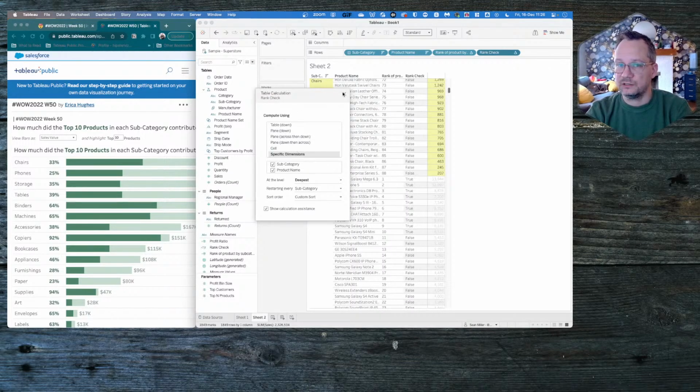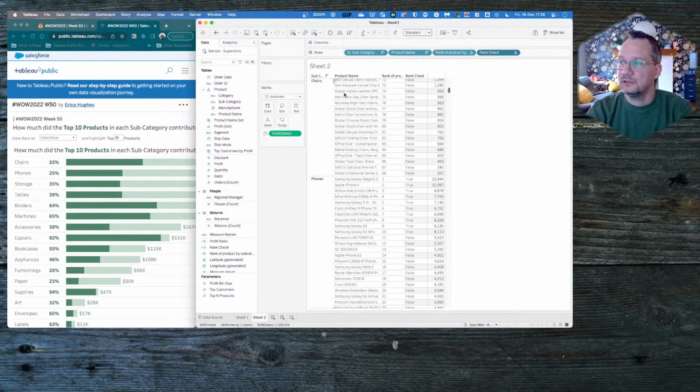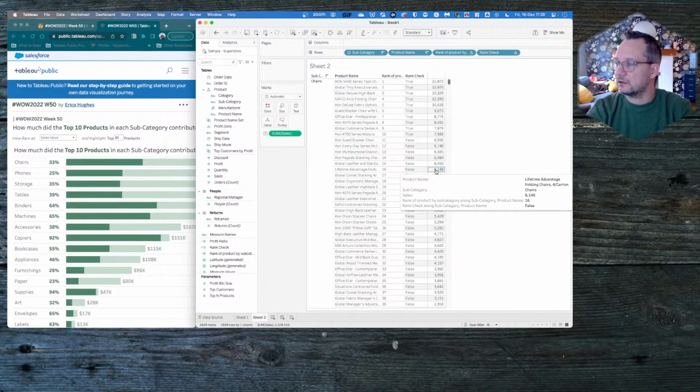Because we are using the same calculation, it inherits the previous table calculation scope and direction, right? So it's keeping that, which is good. We need that because whenever we start to shift things around from a bar chart, that's when you can expect to see that. So that whenever we start to shift this around to bar charts as opposed to just a table, our scope and direction within each stays the same. Okay.